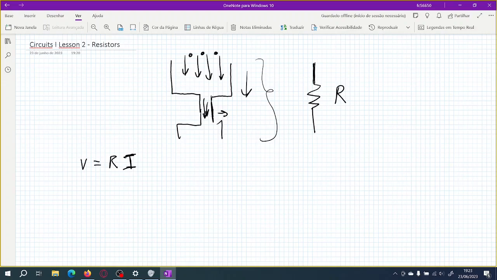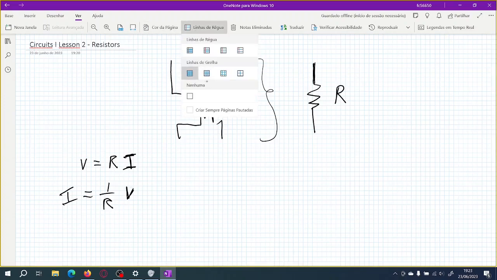And for the majority of the components of a circuit, you will see that there is a function of the voltage depending on the current, or the inverse, the current depending on the voltage. The more common one is actually the current depending on the voltage, right? So if we write this, we will have something like this.